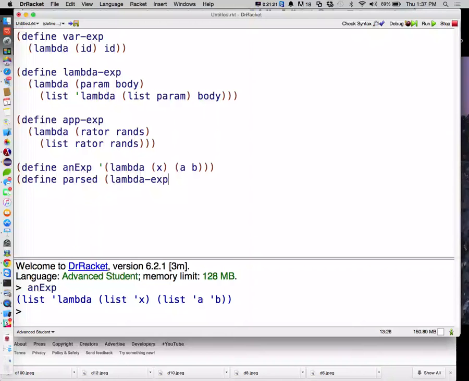So it's the lambda-exp, which takes in as a parameter a var-exp. We'll pass that guy an x.